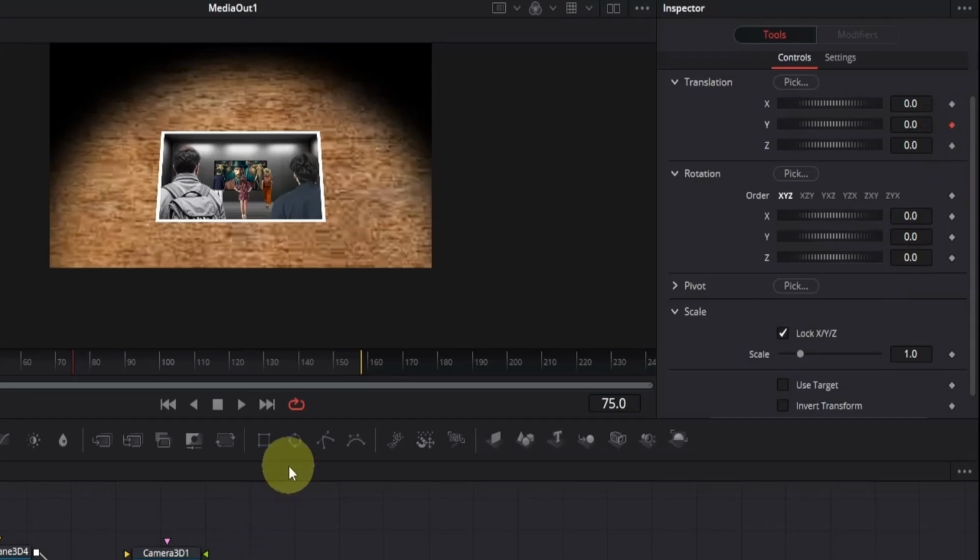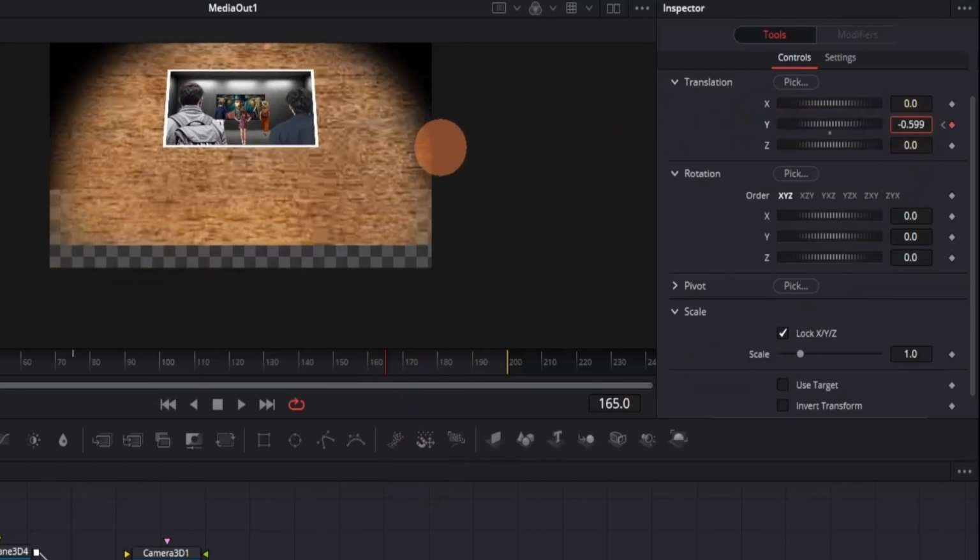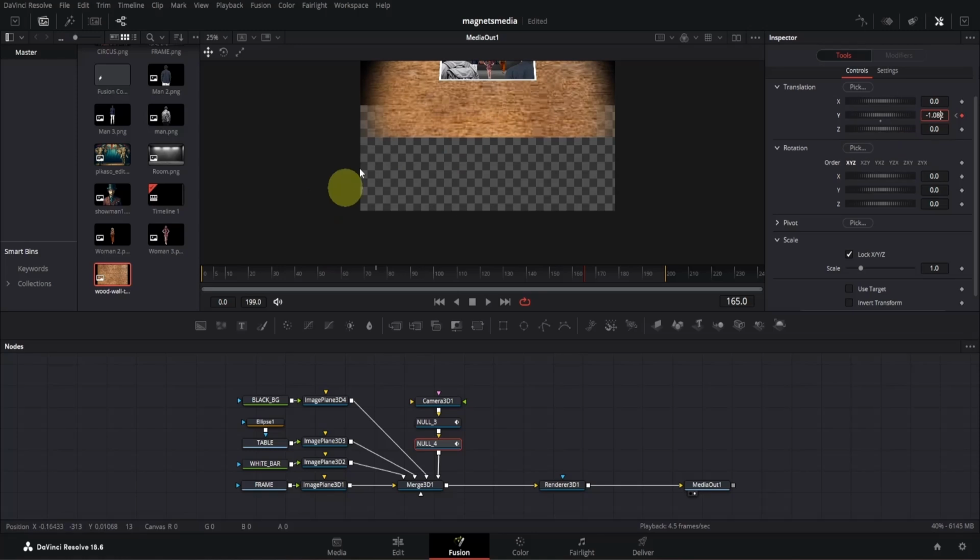Then from there, go 90 frames forward, which will be 165 frames for us. For group method users, it will be something like 345. Change the Y value to push it up. Now, if you notice my black background has been misplaced, it's because I changed the Y offset a little bit. So let me reset that.